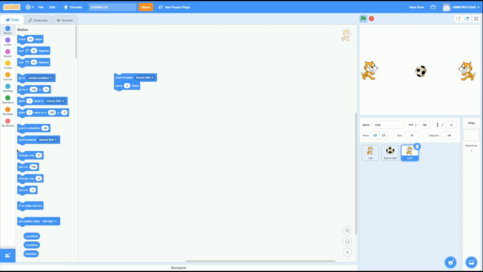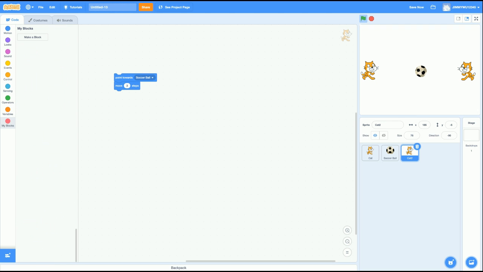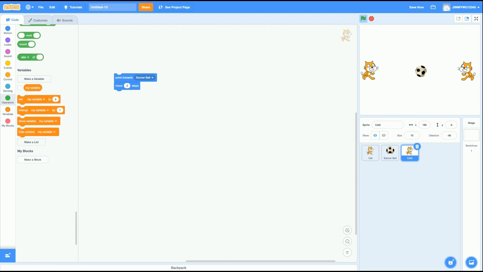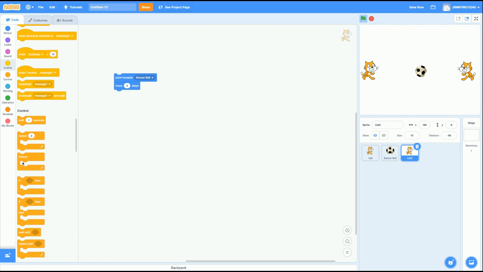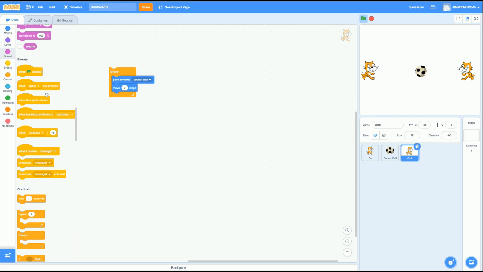So we're gonna add a forever. Alright, so after we grab that forever, we're gonna put it right here, and right there. After we do that, it's gonna try to take the ball away from us. Since we coded this on the edge, it bounces so it doesn't get stuck. You can take the ball back if you want. This guy will keep chasing the ball.